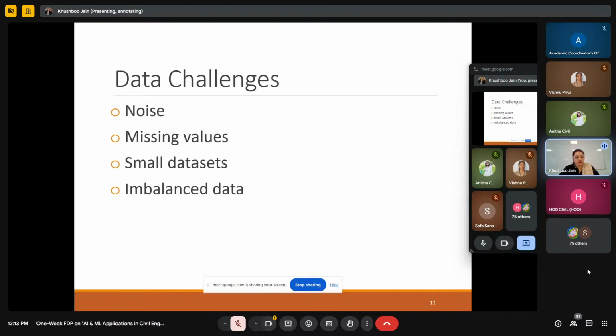Like we get data from sensors in the case of structural engineering. So from the sensors we usually get signals, right? And if there is a problem in the sensor, some glitch, then that signal won't give a correct output, it can give some peak or something. So that is also something that we need to check.